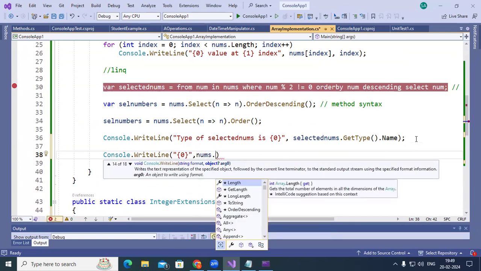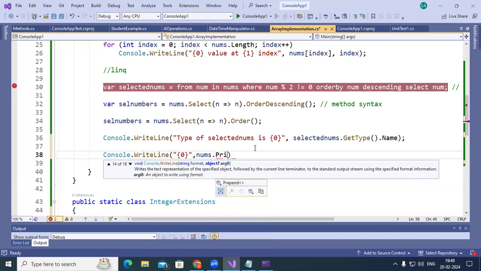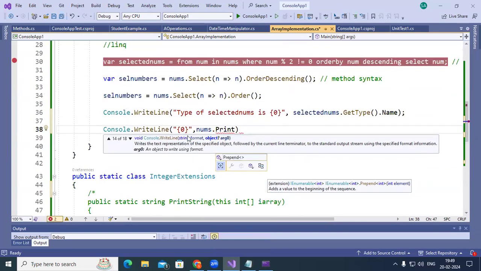Then dot. Do we have anything like print? We don't have any such mechanism. There is no print available, so therefore we are not getting it. PrintString is not available.